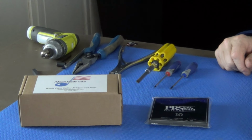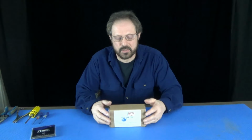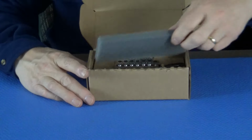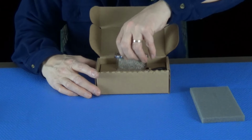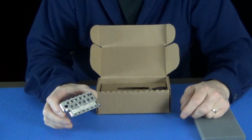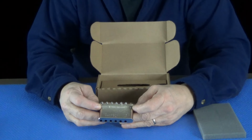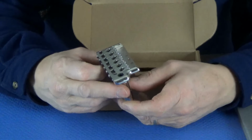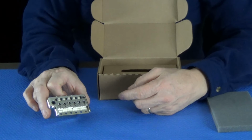So now I'm going to take the bridge out of the box and show you what comes with it. Okay, so here's what you get when you buy a bridge. Got your new bridge. This is a 2000 NOS, the original bridge that was on all the guitars. It's the Milcom casting, one-piece bronze casting. Notice we're polishing the saddles now. All our bridges come with highly polished saddles.